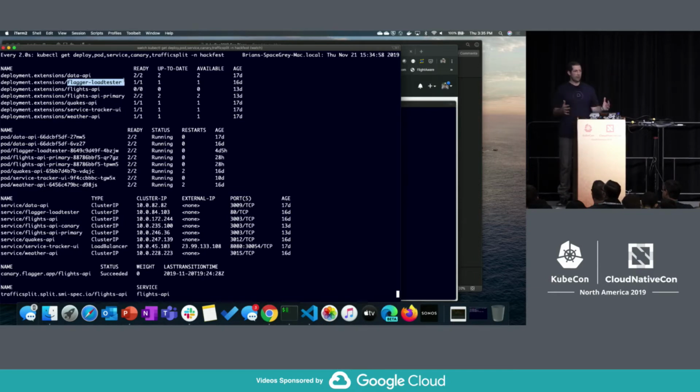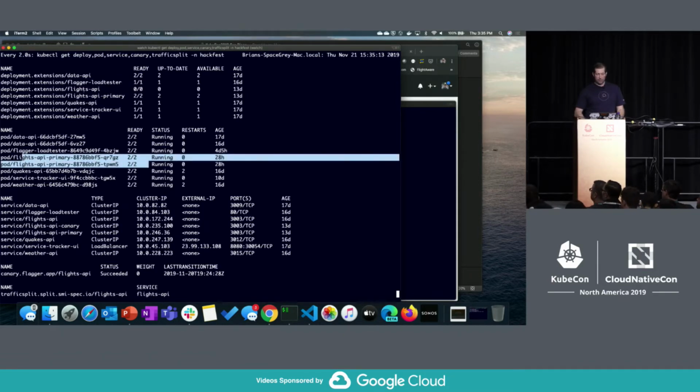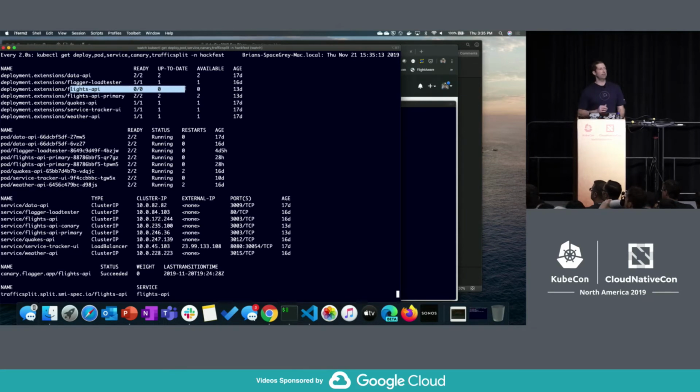And maybe our users aren't active when this is actually running, so we need this to be a part of the test. And I'll show you how I configure how that works when it happens. The other thing is, notice I have the primary deploy here, but I also have this other deployment that doesn't have any pods running. So that's where the Canary will end up appearing.